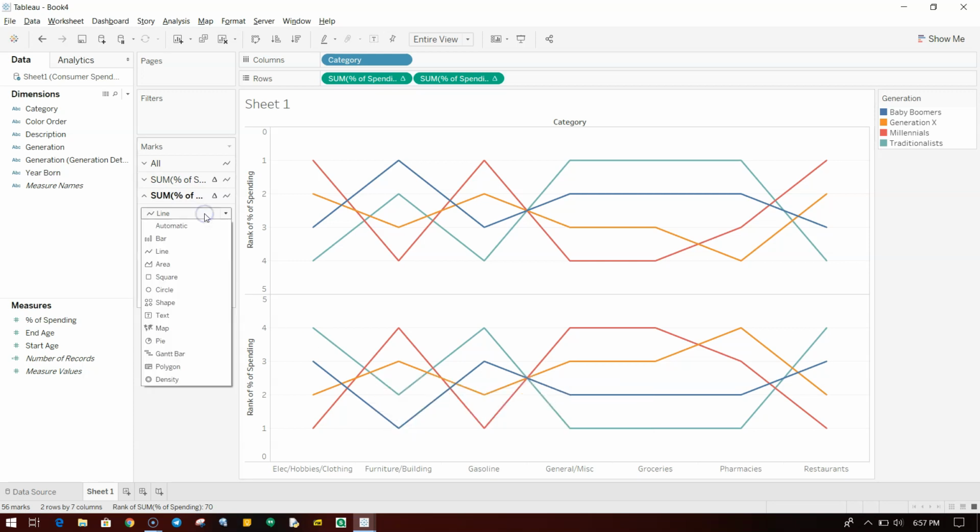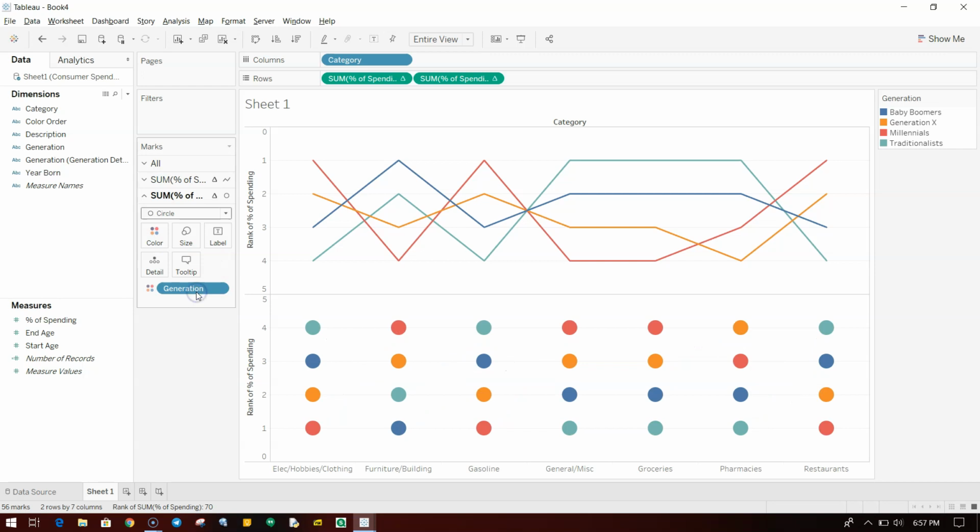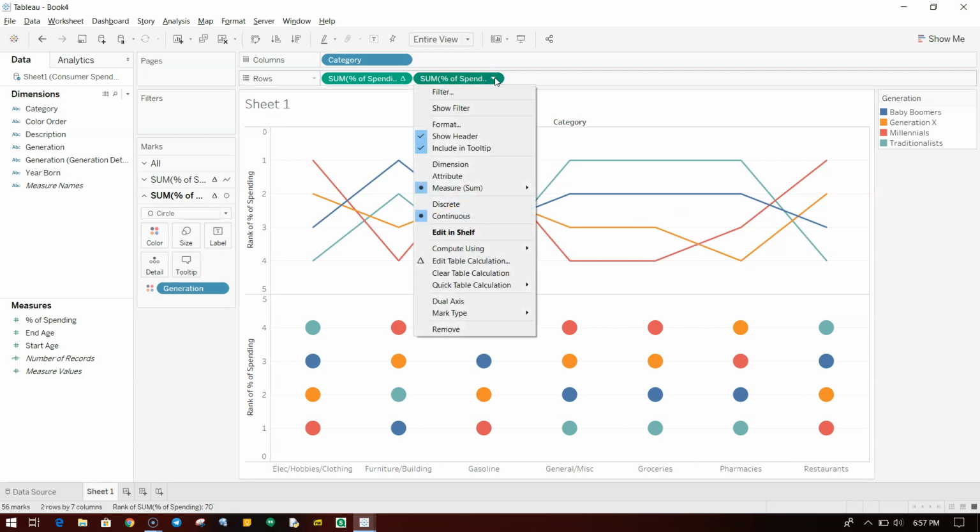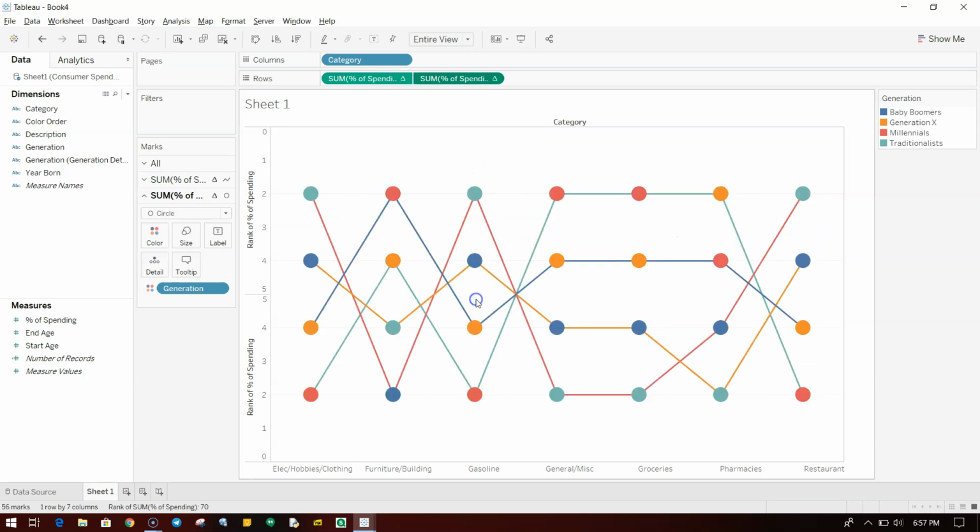Now I will change this from line to circle, right? And to use this circle on top of these lines, what I need to do is click over here on the second pill or the second expression and click on the dual axis. Once I add the dual axis, my circles are on top of the lines.